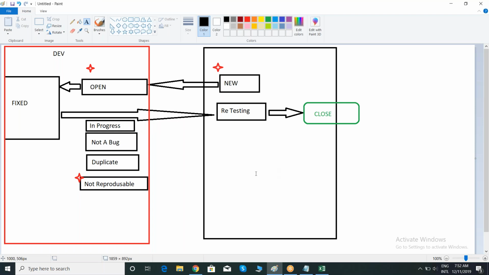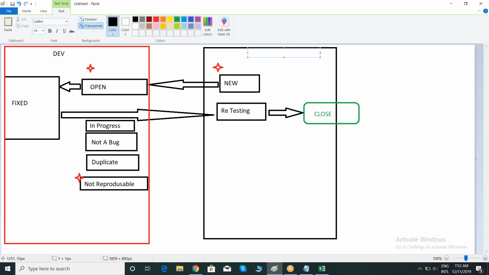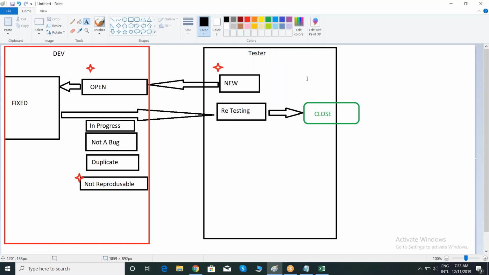Clear, ma'am? Yeah, clear. Now let me ask a few questions. Who will raise a bug? Developer? Developer raises a bug? Tester. Yes. Please concentrate, ma'am. Who will raise a bug?